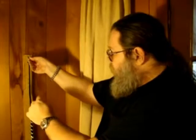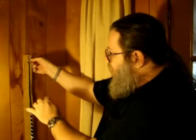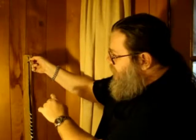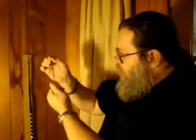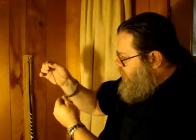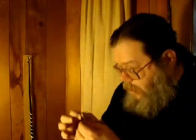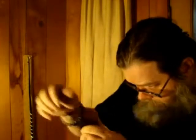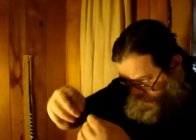Now you want to go back to the halfway point. You want to double it once again, holding the center point and the ends, and then release the center point and it will spin up on its own. So that you end up with this. At this point, you want to actually unwind 2 or 3 inches.